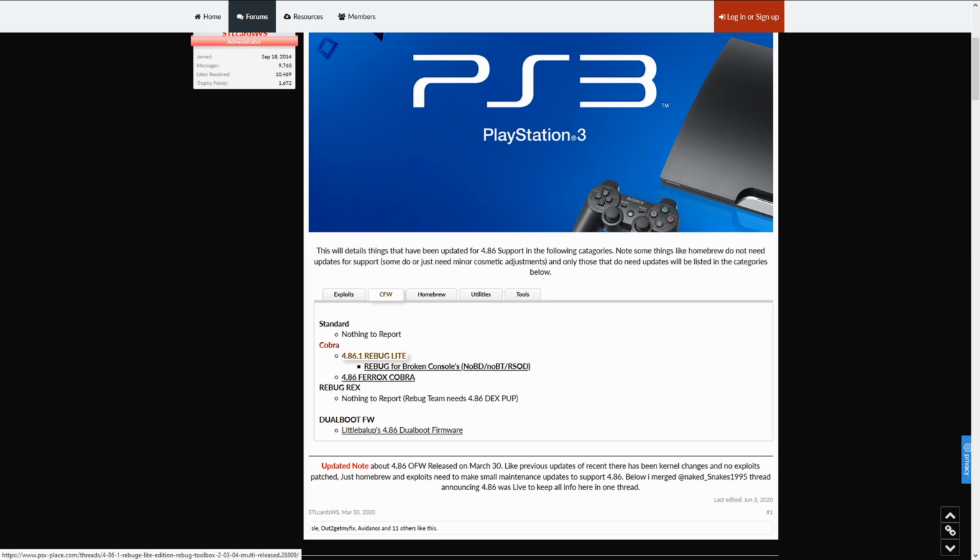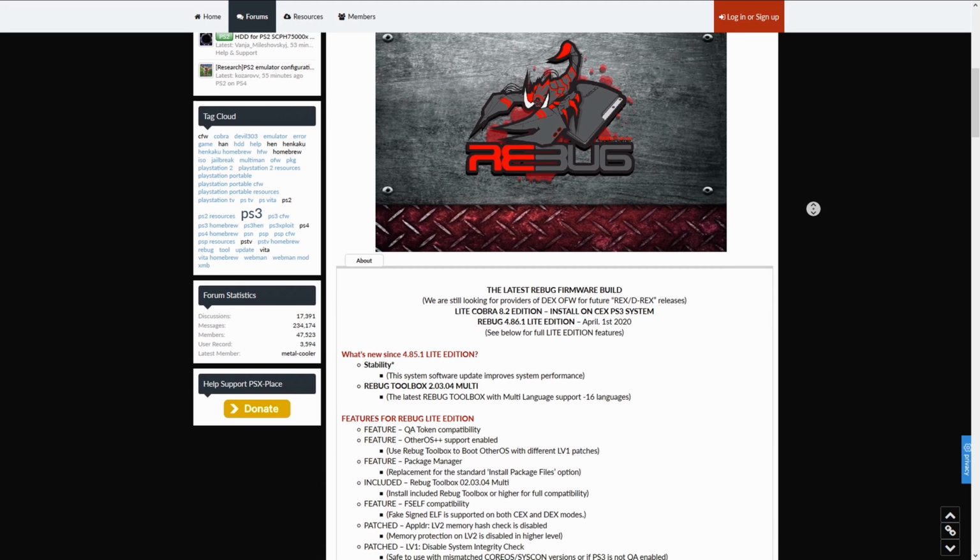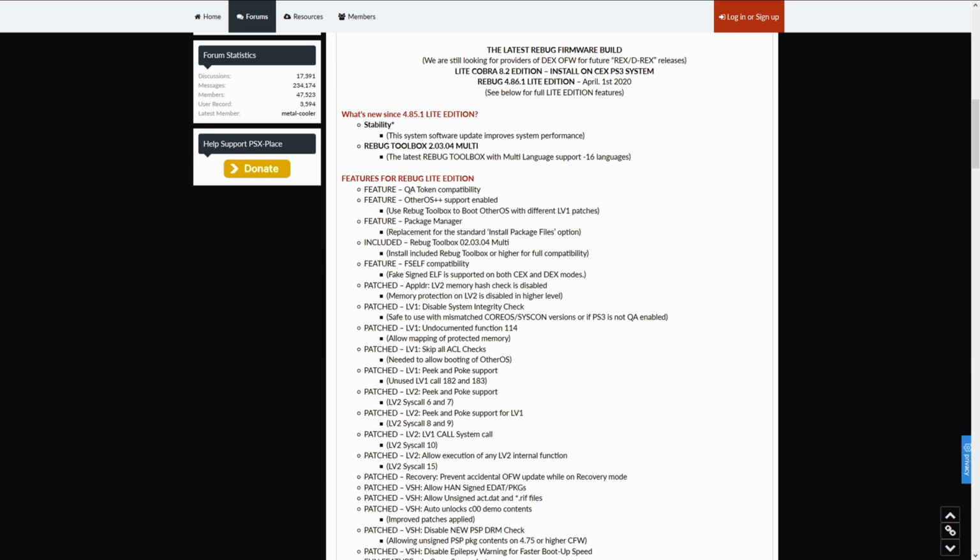Now there is Rebug Lite and Ferox Cobra. They have some different features, some pros and some cons to them. If you want to go to their respective pages and look them up, by all means, feel free to do that. All I'm going to be doing right now is Rebug though. And again, if you scroll on through, it'll say some stuff about it. Something it does is come with a Rebug Toolbox that I like using, which will help us get set up. But again, either of these are going to work totally fine.